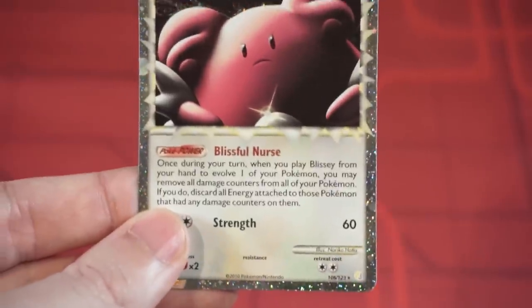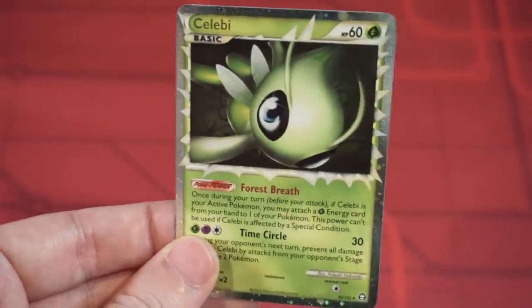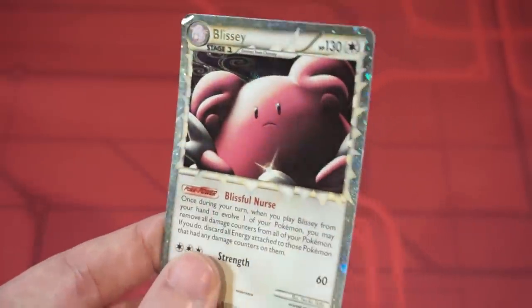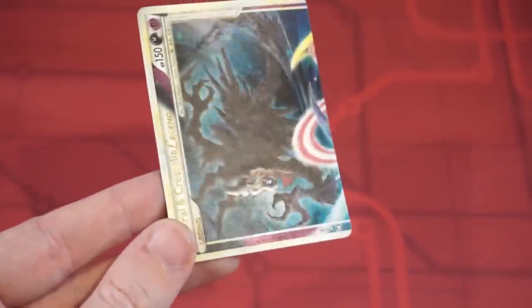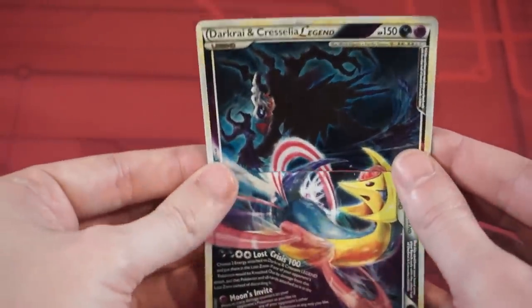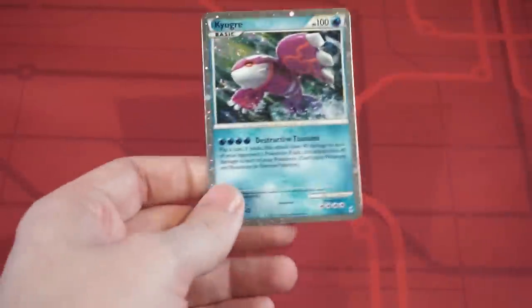The next decade gives us new cards with HeartGold and SoulSilver's Pokemon Prime. These short-lived special cards featured close-up pictures of Pokemon with torn-up frames, gold names, and silver borders. HGSS also gave us the incredibly ambitious Legend cards. These cards feature foil and gold embroidery across the entire card, they have to be lined up horizontally, and they require two separate cards aligned together to complete the picture. Shiny Pokemon once again make their return at the end of Gen 4 with the final set, Call of Legends.